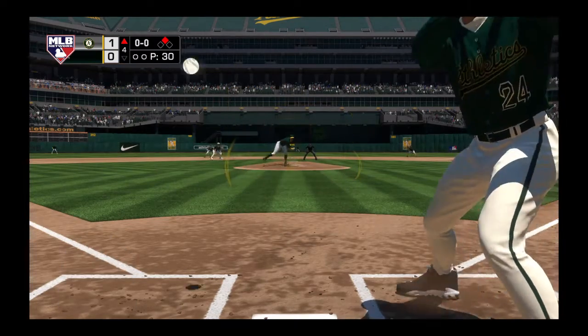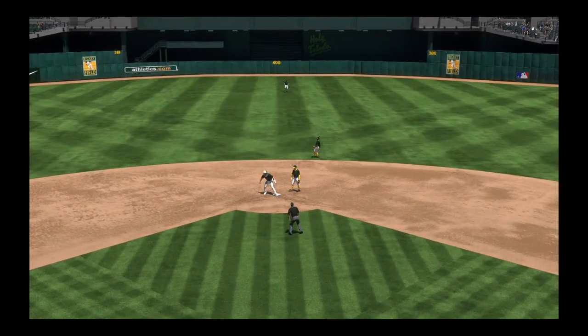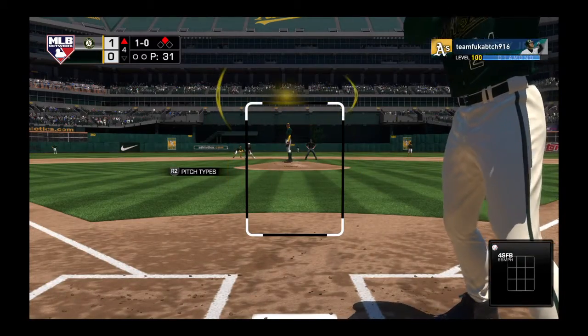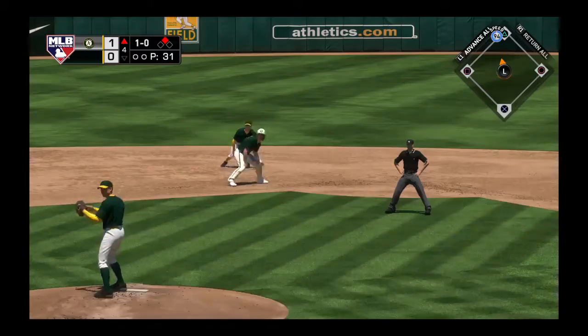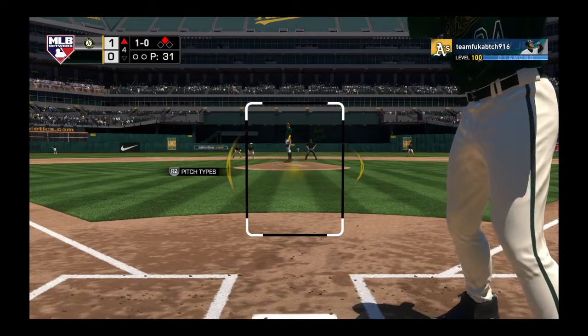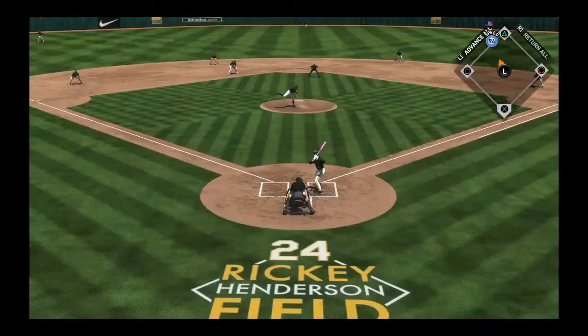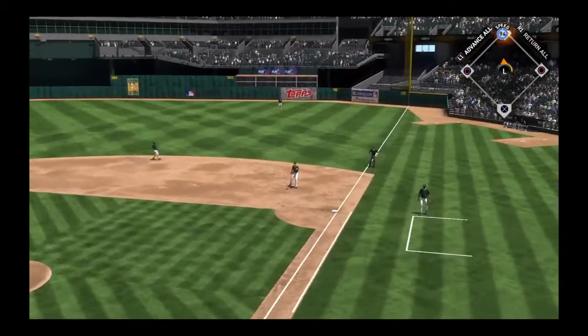He comes set. Here's the 0-0 pitch. Throw down to second. Not in time. Now a look and a throw back to second. And the runner back in standing. Trout stands at second with no outs. Snap throw from the catcher.